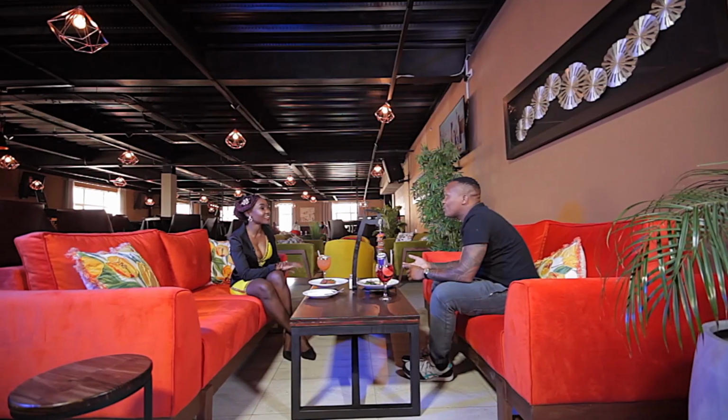So therefore, the name to the plate, our sushi, we also had sushi with biltong. We also had sushi with strawberries. We also had sushi with the African flavors. Why? So that the thousands and millions of people in SA that do not eat sushi because they think sushi is raw fish, would say, come and try actually sushi with a bit of biltong. But then when they walk in and they want to try this, you need to take people through the whole entire menu.